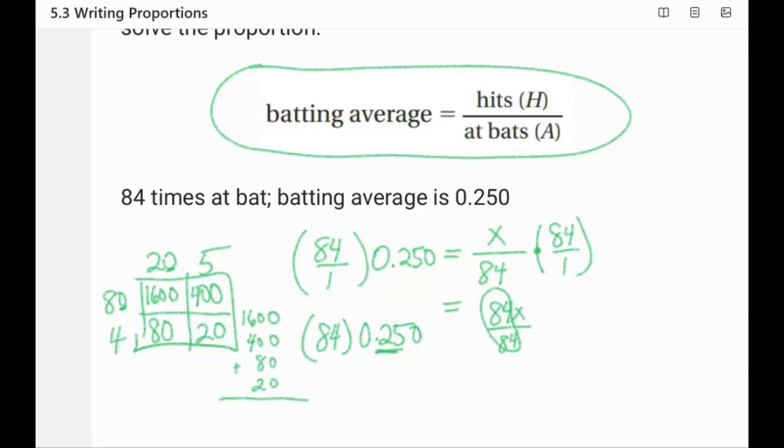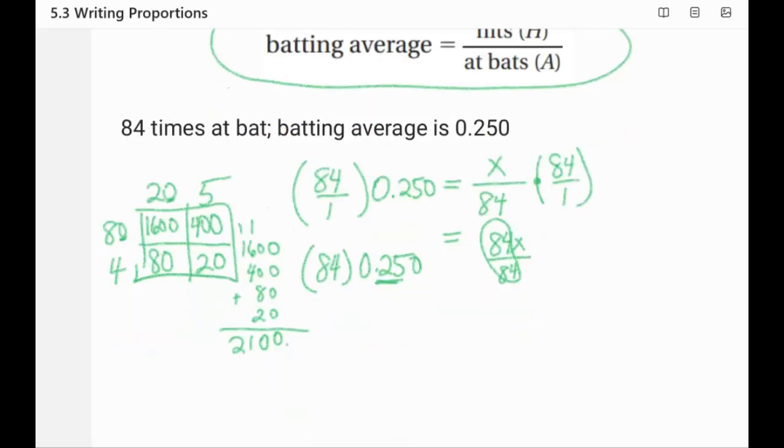Okay, so the first column will give us 0. The second column, 8 plus 2, gives us 10, so there's a 0, carry 1 over. 6 plus 4 is 10, plus the 1 that will give us 11, carry 1 over. 1 plus 1 is 2. And since I only used 25, I'm only going to move it 2 decimal places. So from the back, we're going to move 2 decimal places over. So that's 1, 2. So 21 is going to be the number right here. And so that means this person actually hit 21 times right there. So those are the practice problems that we'll be working with.